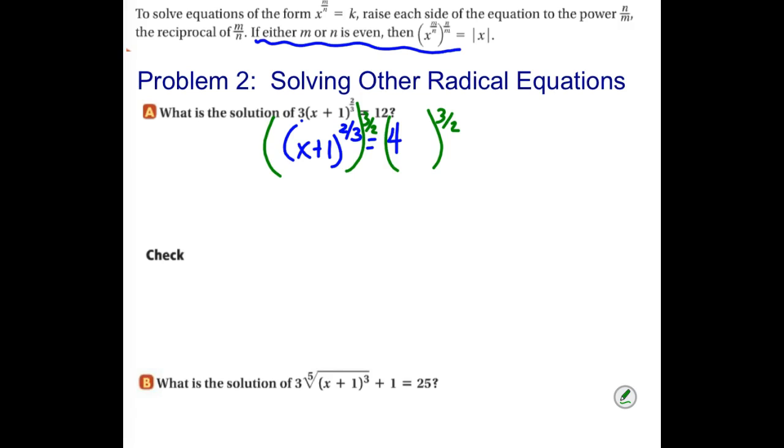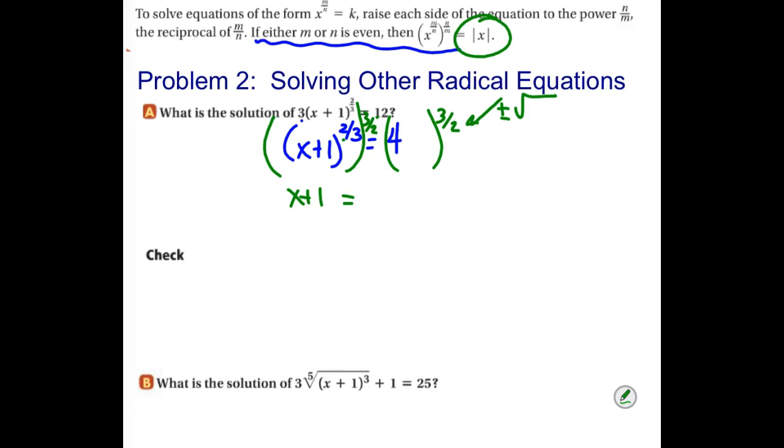Now, analyze what we are doing here. That 2 on the bottom means that I am square rooting that 4, correct? And anytime we square root, we have to put a plus and minus in there. Okay? All right. On the left side, a 2/3 power and a 3/2 power are going to cancel each other out. We end up just with x plus 1.